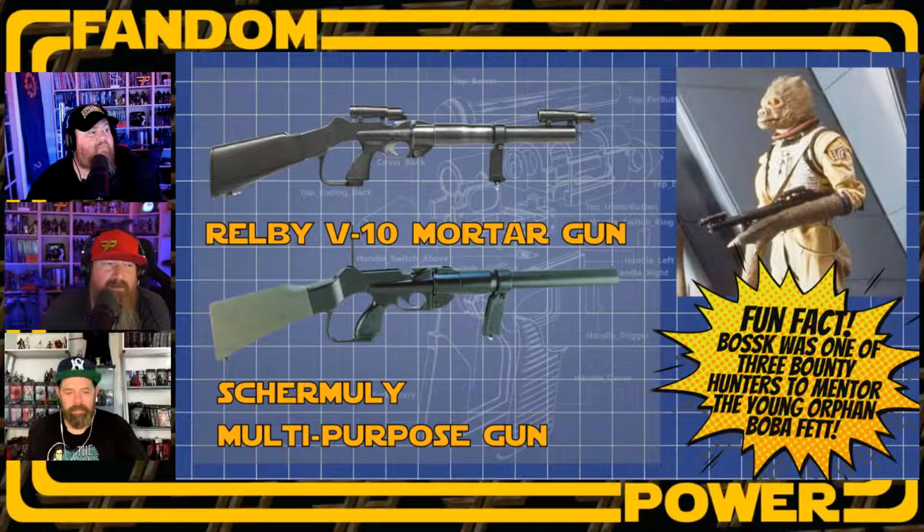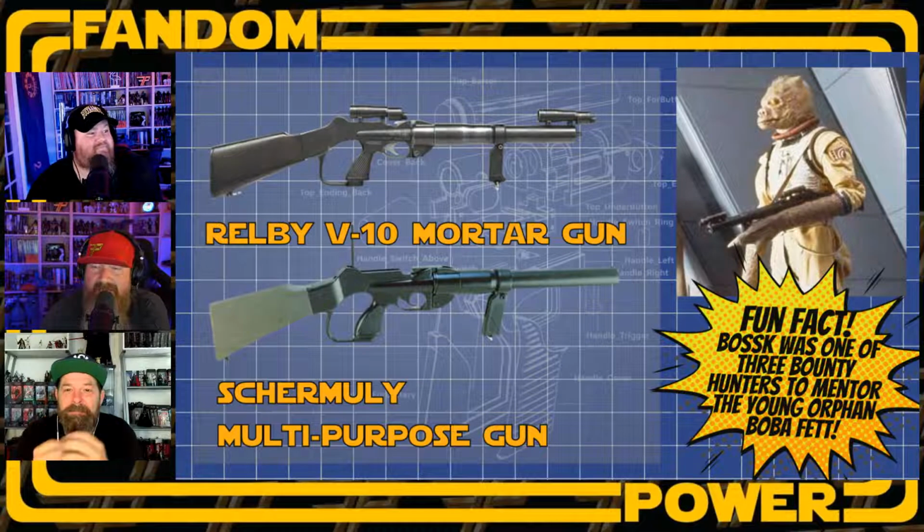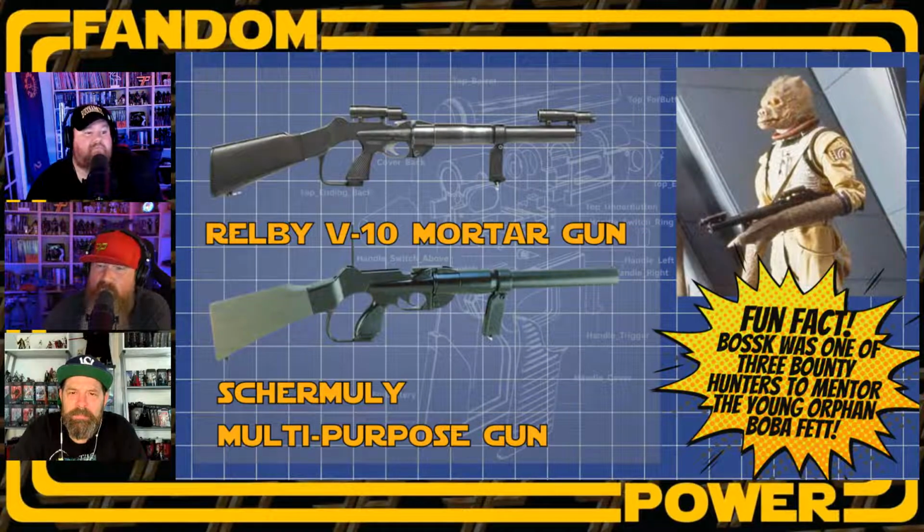100% my favorite weapon in Battlefront 2. Is it? Oh, yeah. I love playing Bosk. Oh, yeah. So not only did Bosk carry one of these, but his father, Kradosk, also carried one of these.